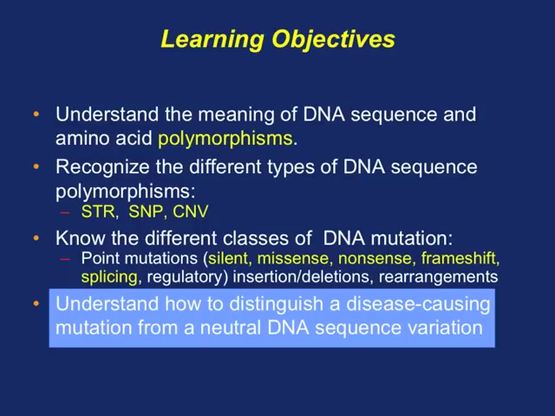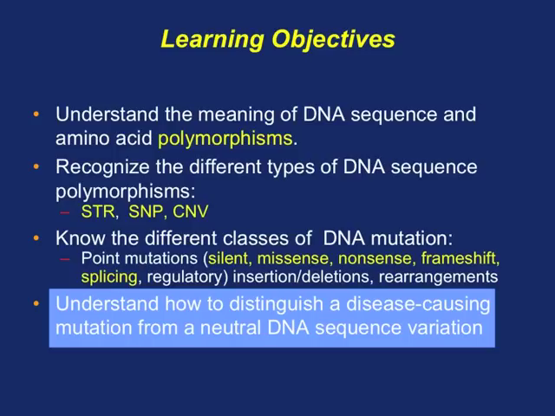Okay, so in the last couple of minutes talking about this, let's think about this issue, which I've referred to a number of times. When we find, and this is an increasingly challenging problem in the clinic. Patient comes in, you see them, you do a test, and you get a result back. There are basically 3 possibilities. It could be completely normal. It could be a clear cut, we know the DNA change. We thought they had sickle cell anemia. We do the test, we find the sickle cell mutation. They have sickle cell anemia. Easy to interpret.